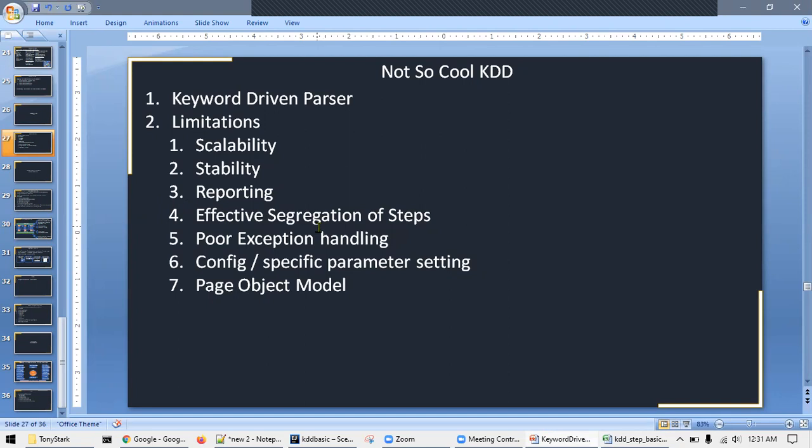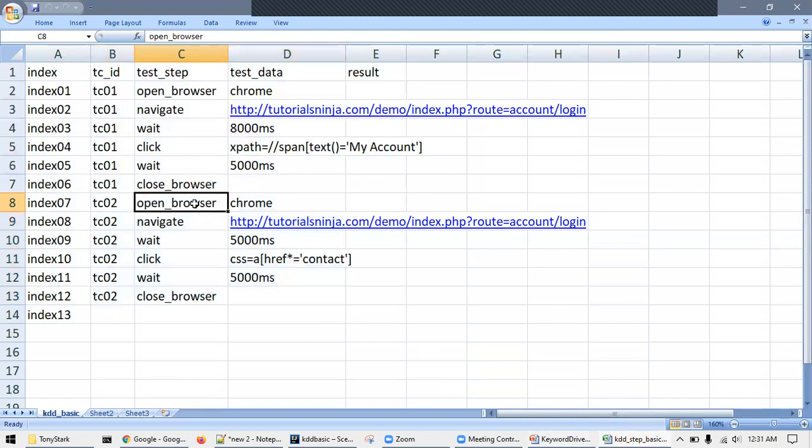Effective segregation of steps. Now you see, for every test case here, we are doing some common actions: open browser, close browser, open browser, close browser, or open browser and navigate to, let's say, a particular home page. So I'm always going to a particular home page. These sets of actions are repeated in every test case. There is no special mechanism here wherein I can optimize this action, put it in a separate method, and just call a single method which will do the actions before a test case and after a test case.